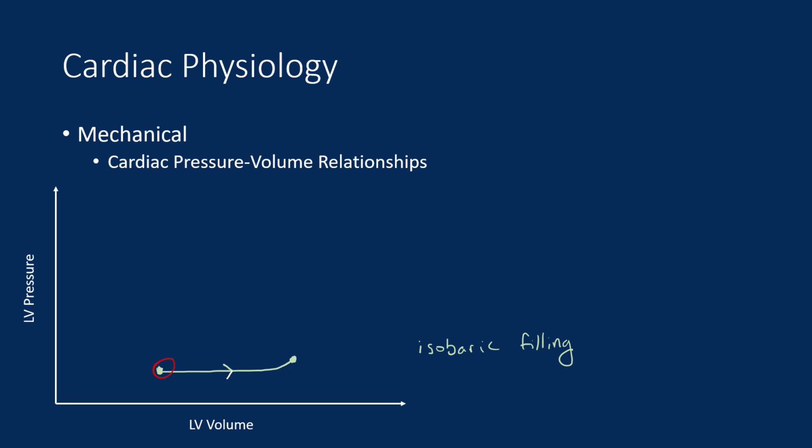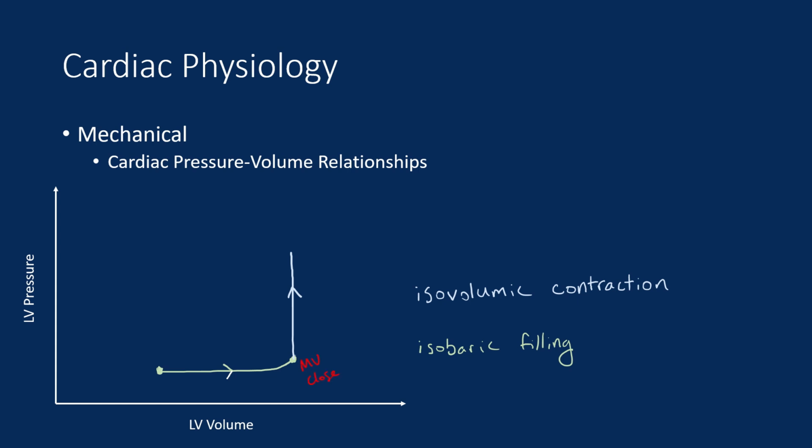Now, toward the end of left ventricular filling, the atria will contract, providing an atrial kick and slightly increasing the left ventricular pressure, as we see toward the end of this. Also around this time, the left ventricle itself will begin to contract and begin to increase the pressure within. Upon ventricular contraction and an increase in pressure above that of the left atria, the mitral valve will close.